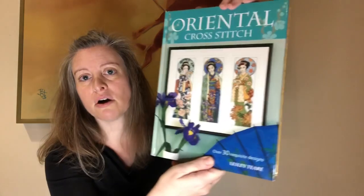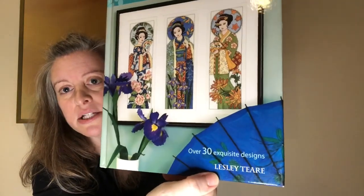Okay, the next piece that I am stitching is a Leslie Tier piece, and it is on 28 count bright white Monaco. And when my pieces are finished, I will be tea dyeing them with the DMC in them because DMC is color fast. So I feel completely fine doing that. It is from this older book called Oriental Cross Stitch by Leslie Tier. Leslie Tier has a website, and while she doesn't have these exact same 3 pieces, she has one that is so beautiful, it almost brings together the prettiest aspects of all 3 of these, and it's on her website.